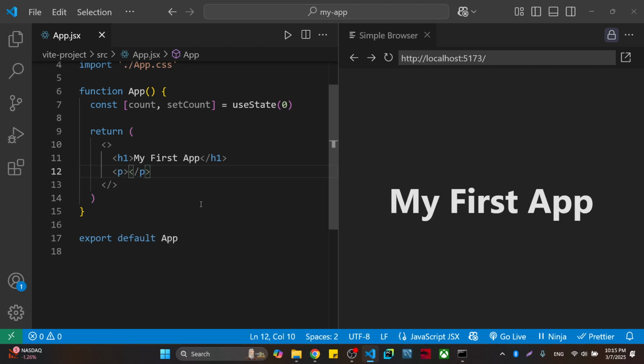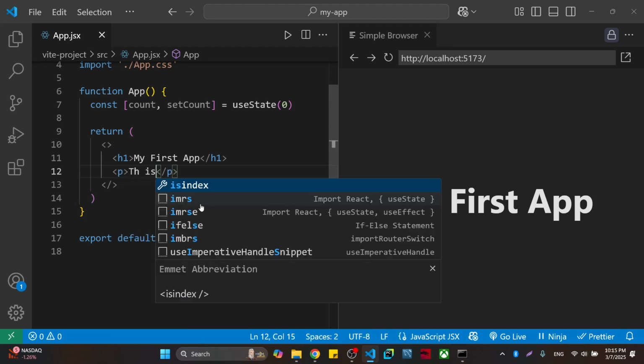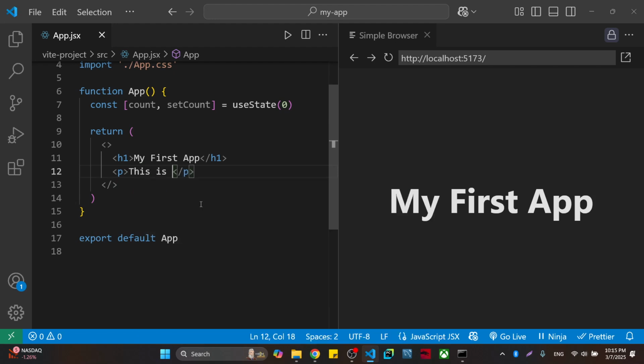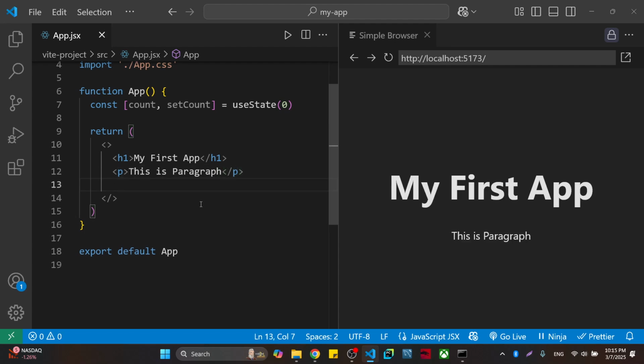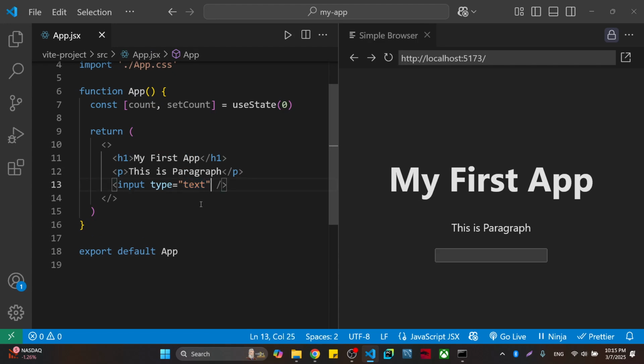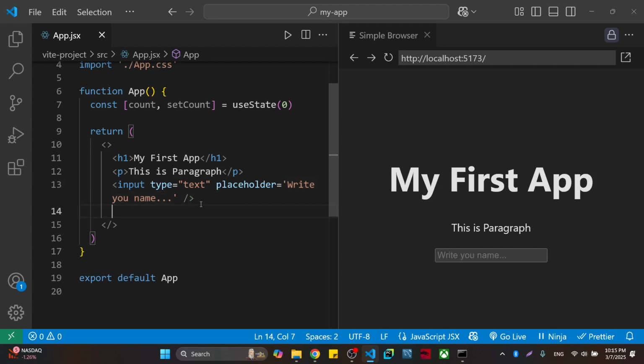For example, a paragraph, this is paragraph, and then you can also give an input with a placeholder, maybe write your name. Then we are going to give a button, and in the button we say submit.